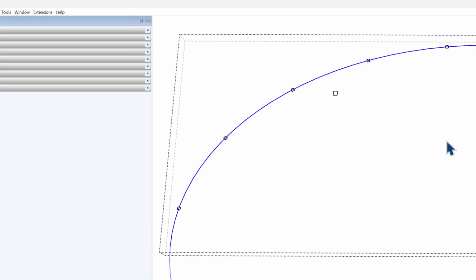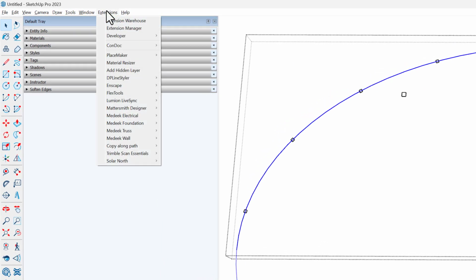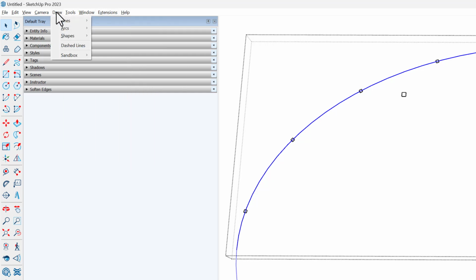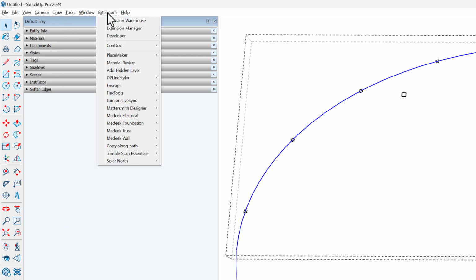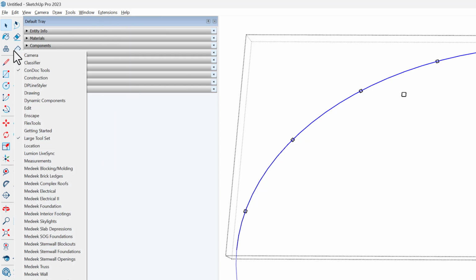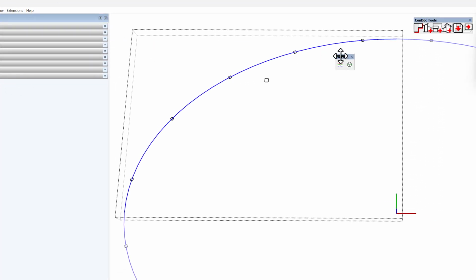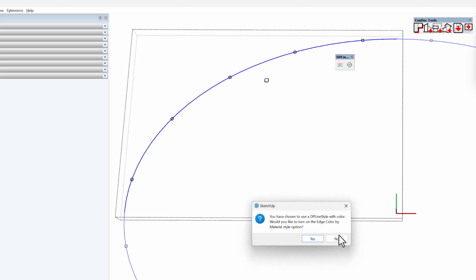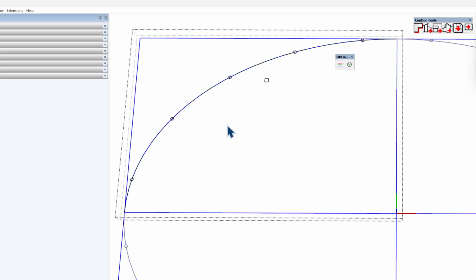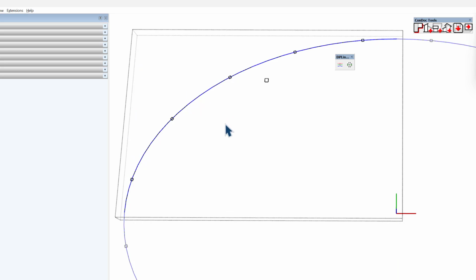And then I'm gonna use another plugin. I do have one called Dashed Lines, but it would appear that that one's no longer available at Smustard. And so I have another one that is, let me right click, and it was called DP Line Styler. So I can then style this line, and I'm just gonna say no, and then I'm going to invert my selection and hit delete.